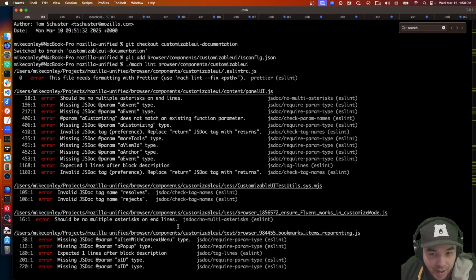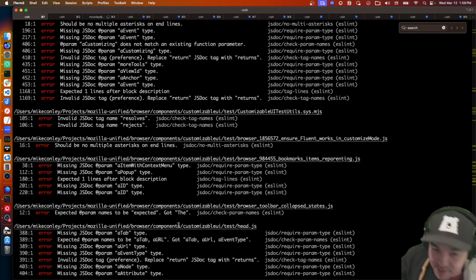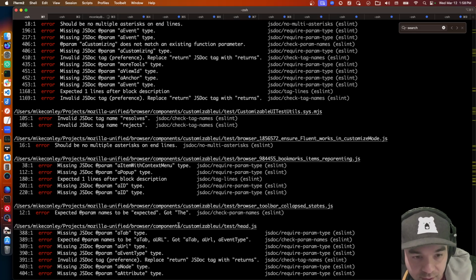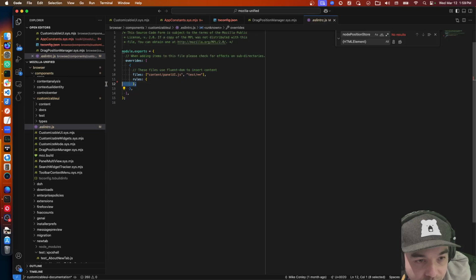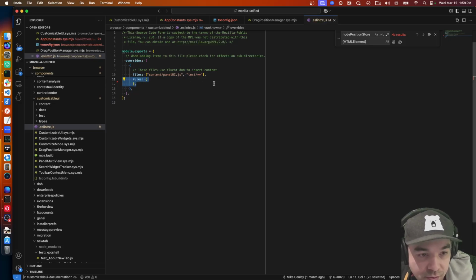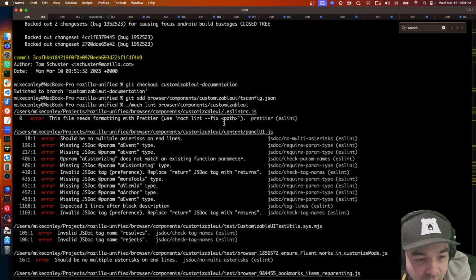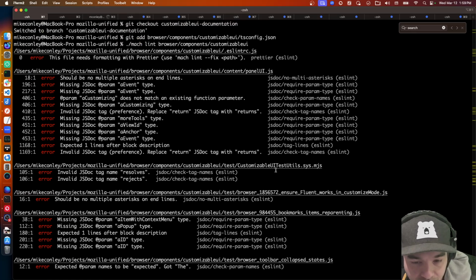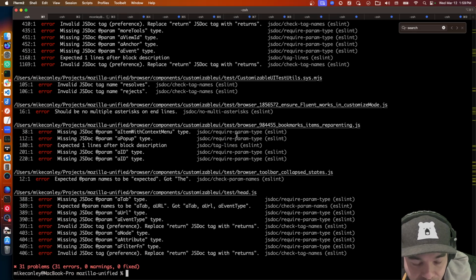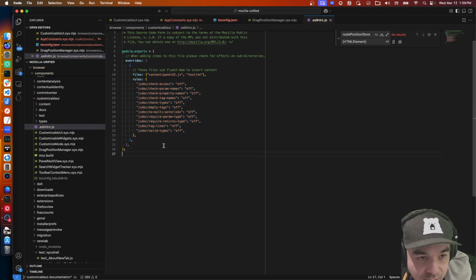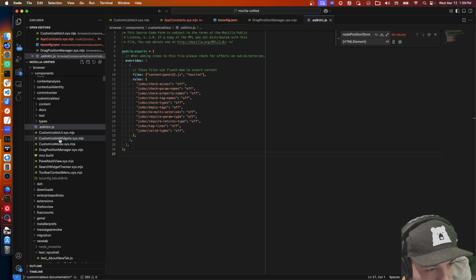I think we can go ahead. You know what? This maybe is an even better use of our time. We're going to get rid of these specialized rules. Oh, wait. These rules are just for things under here. Huh. Panel UI, which we haven't even worked on yet. The test stuff. Okay, so maybe that's okay. Well then, let's not get distracted.